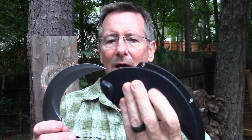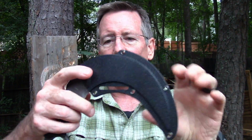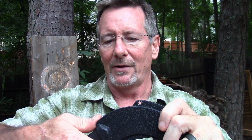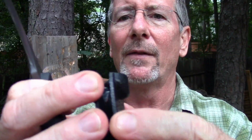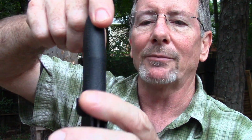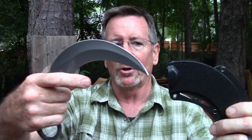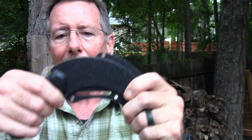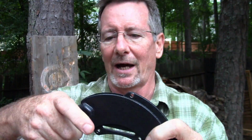But one thing that doesn't seem to work really slickly is this sheath, and it's basically when you go to put it in, I've noticed you really got to, well, it went in perfect that time, but then it's got these little tabs on it right here that kind of retain it in place. Let's see if I can put it in and let you see what I'm talking about. So if you do it really gently, it snaps in. Those little tabs kind of hold it in place, and then you can just thumb push it out. But I've also found if you just try to put it in quickly, it gets hung up really easy. And when you try to pull it out, it's really kind of difficult to get out. So I just pushed it in, pull it out, it comes out.